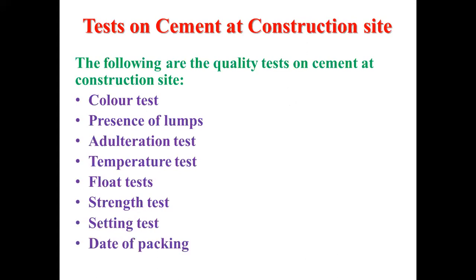These eight tests are what we are going to conduct at the site, or the field, to know the quality of the cement. This is called rapid testing, where we physically observe the quality of the cement from the bag and identify whether we can use it or not. The first one is the color test.